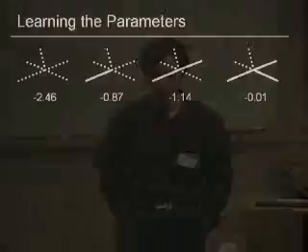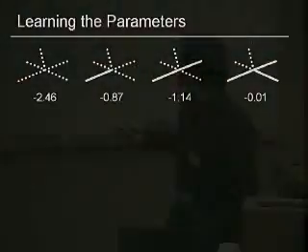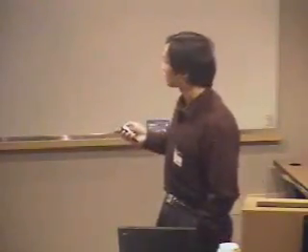And the one nice thing about conditional random fields is you can efficiently learn the parameters. And so here are the parameters that we learned. These are weights for penalty terms, so the lower it is, the more likely it's going to occur. So we see that the most likely case is where there's no line. And also the continuation is better than, say, a line ending or a T-junction.